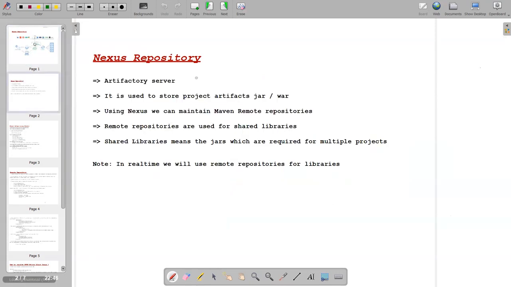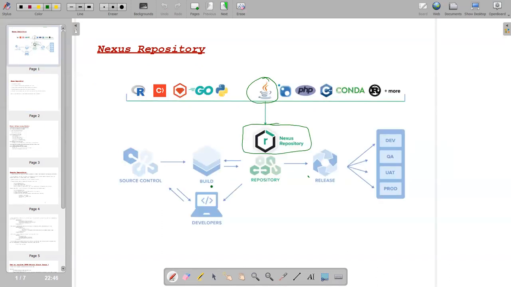Okay, so now this is all about Nexus. Now let's go deep and dive. Here you can see the developer. If a developer wants a common jar, then take the jar from the Nexus repository. How? I will show you how the DevOps team works in the Nexus. The DevOps team takes a jar and deploys it on the Nexus repository. And that DevOps team will share one settings.xml file with the team, so that the team can access that jar in our project.